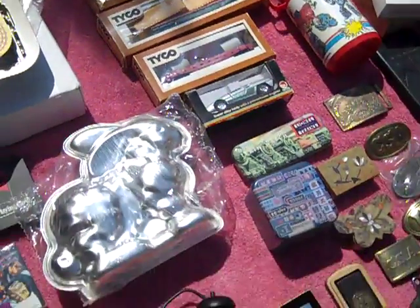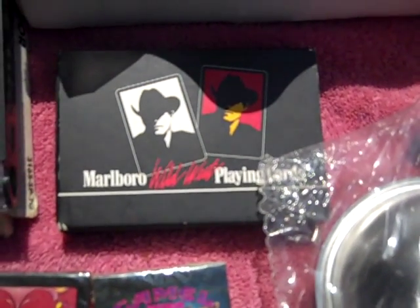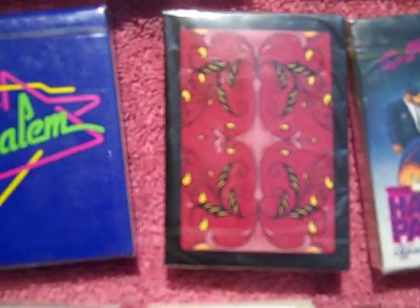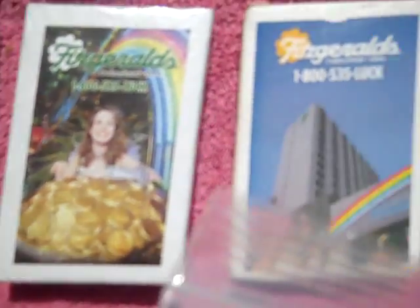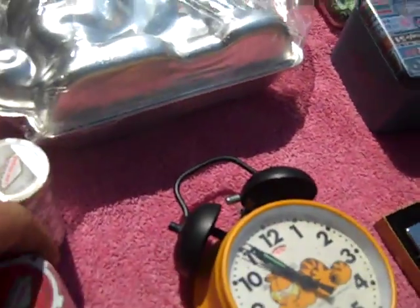Found all these playing cards — there's a Marlboro Wild West set, two sets brand new; a Camel brand new set in blue and red; Salem brand new; Fitzgerald Casino brand new — this one's been opened but the cards don't appear to be played with. This Coca-Cola set, I think from 1990.